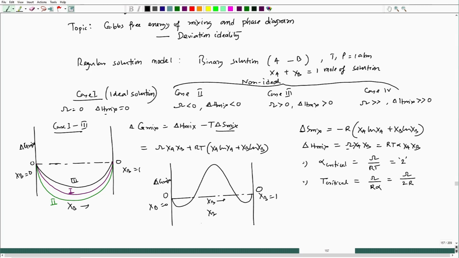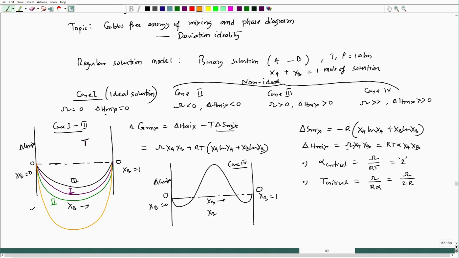So, this is case 4, fine. Now, in one of the earlier lectures, we have also considered the effect of temperature. As we increase the temperature, all those plots will go further down, much steeper downward, and that will remain convex downward. So, for example, this is at a particular temperature T. If I increase the temperature, the plot, let us say for the third case, would be like this.